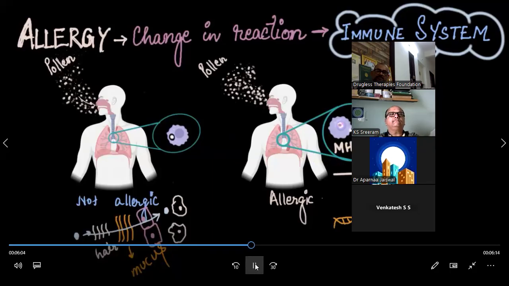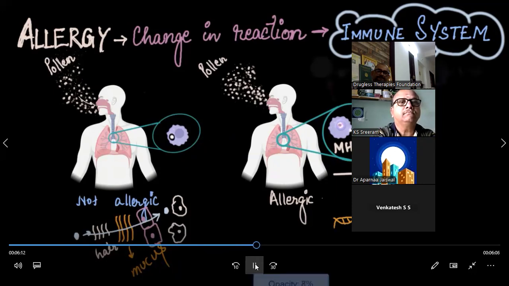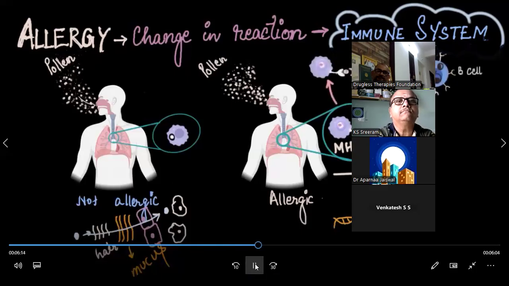So what happens after that? Why is this displaying of a pollen by an MHC molecule a big deal? Well, this is a big deal because it presents this pollen particle to the T cells. The T cells then send a strong signal to B cells to form antibodies against it. Here, you will not understand where these T and B cells have come from until you have watched the videos of what B and T cells are and how they react. Well, these are all immune cells. They have their own very important functions in the immune system.